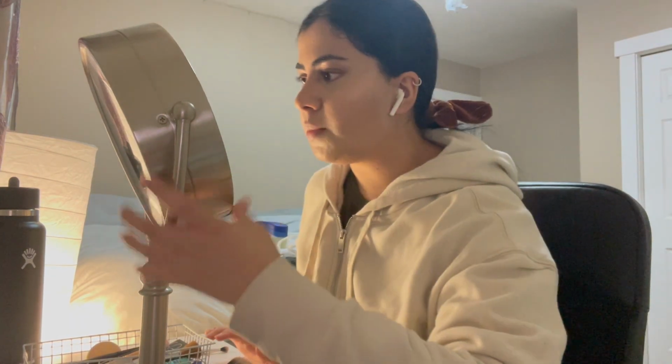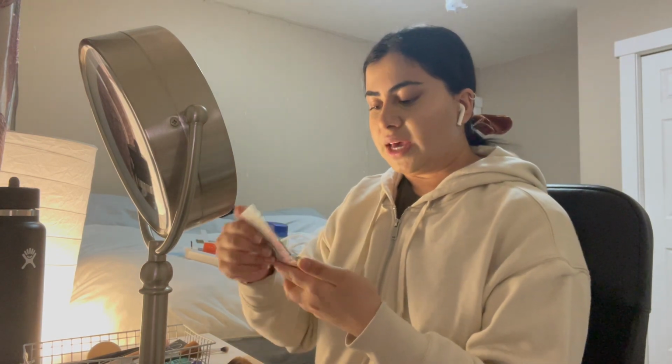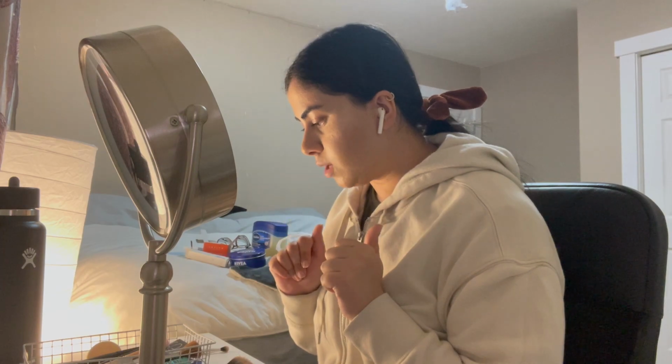Okay, so that last little bit of the video, I basically did my blush. I used the Too Faced one in the shade Makeup Envy Mary. I did my highlighter in the shade Angel Kisses, and then I went over my highlighter with the Master Chrome from Maybelline.